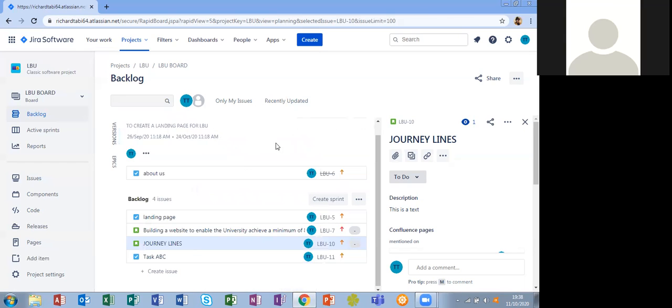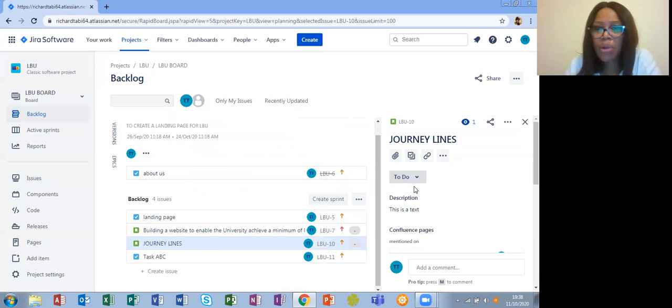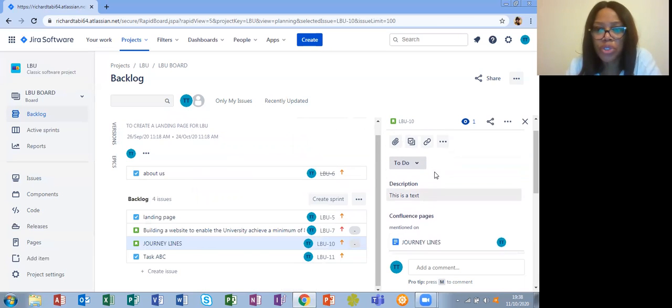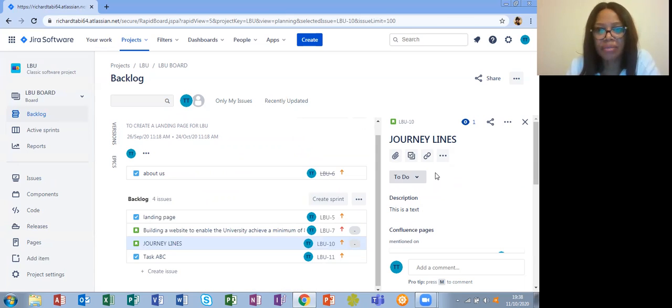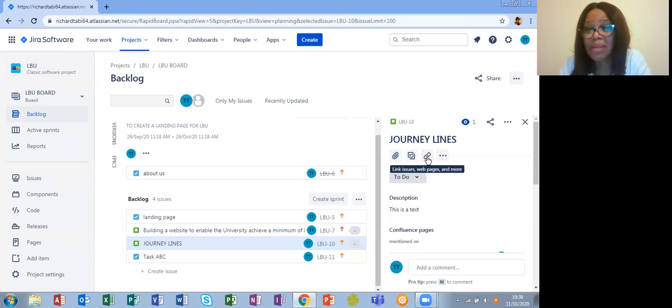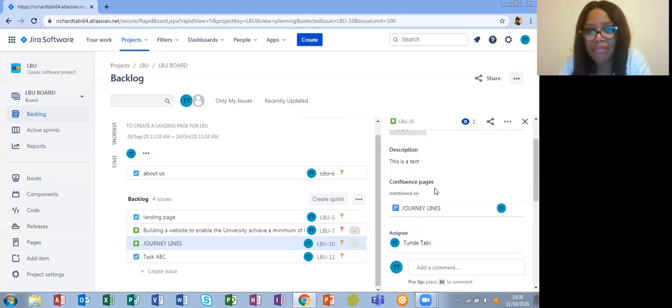That's it. Now, we are looking at the journey lines story in a little more detail. Imagine if you want to size this story. That is what you're going to do on the right-hand side. You can attach a document to this story. If you remember, that was exactly what we had in Quick Scrum. You can attach a document to this story called journey line. Maybe you have some use case diagram or some data flow diagram, whatever.